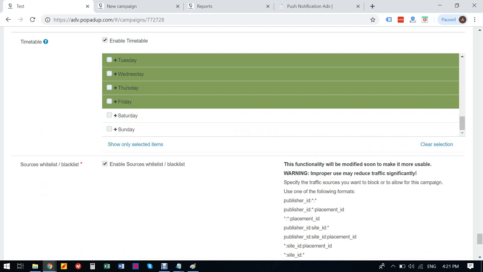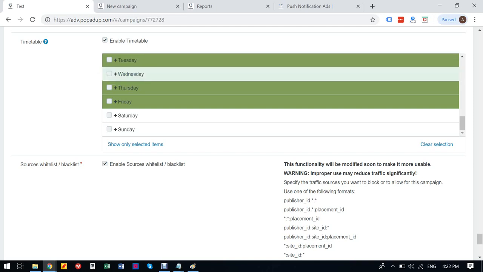Timetable. I don't recommend to use the timetable if you don't have to. Why? Because if you need to run, for example, a campaign for app installs, you don't have to specifically run it for a specific time of the day or of the week, unless you want to be able to track it and control everything.